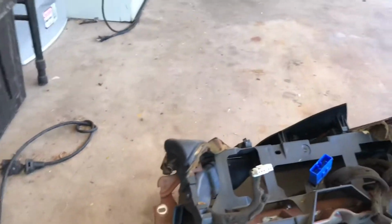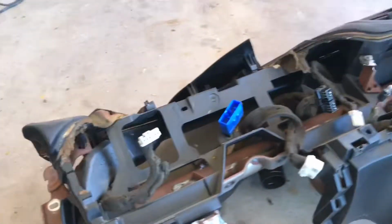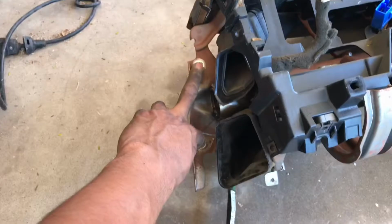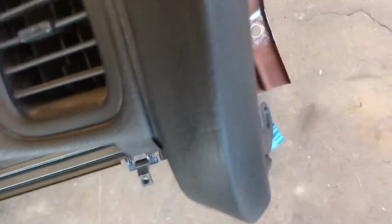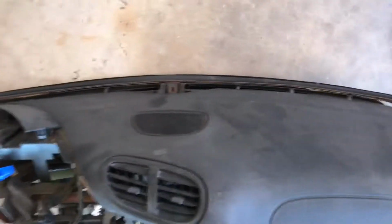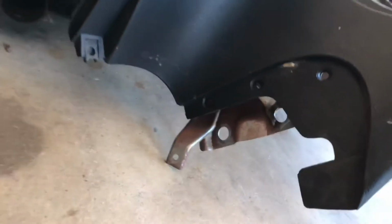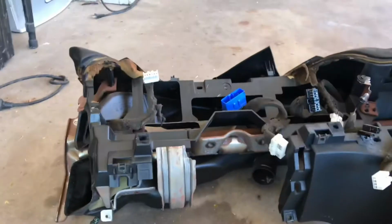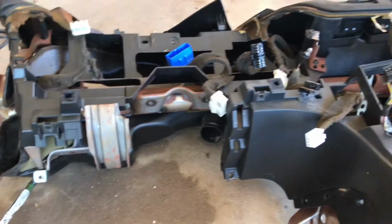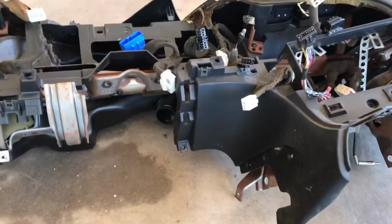Alright, so I finally got the dash out next weekend. That's just because that's the only time I had to work on this car. But pretty straightforward. 2 bolts here, 2 bolts on the other side, there and there, another one in the middle, right where the defroster is, that broke. There's gonna be 12s that come in through here, so that's 4 12s total. Lower the steering column. E-brake handle comes off, 3 12s. And that's basically it for the bolts.